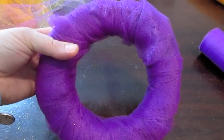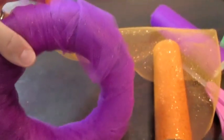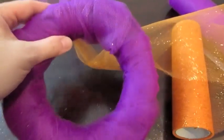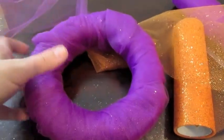So I'm just taking this, I'm wrapping it around the back, and I'm going to tie it in a knot of that strand that I left to make the loop to hang it from. That is double knotted back there to keep it on there. So then I'm just going to use the same method, wrapping the orange around, only I'm not going to do it all across. I'm going to leave some holes of purple underneath so you can see that.